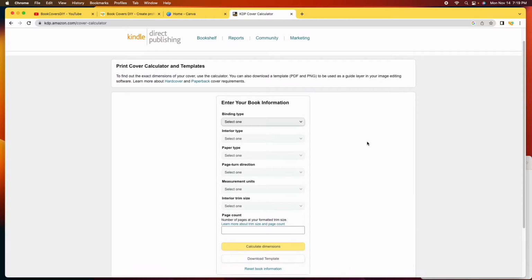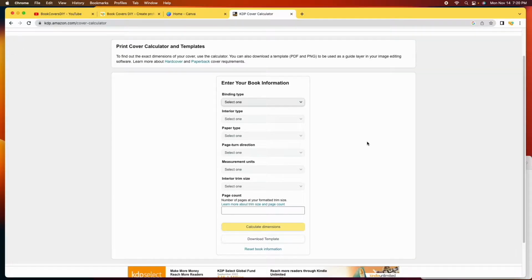Here we are in our print cover calculator. Once you have completely finished writing your book, all the way to the very end, you are going to need to come over to this website and make these selections in order to get the dimensions of your book cover and download the template. Okay, the first selection is binding type. Are we going to be creating a hardcover or paperback? For today's tutorial, I'm going to be working on a paperback.